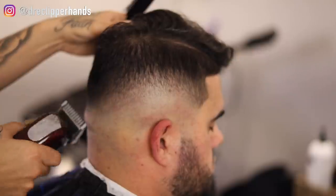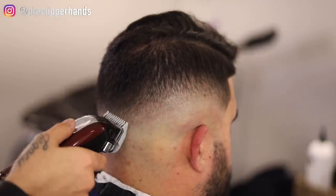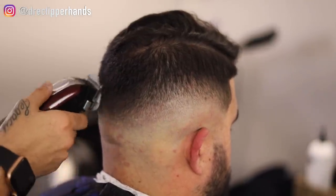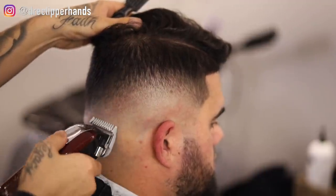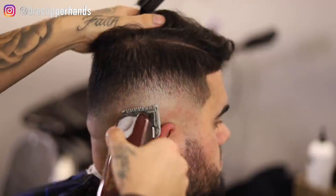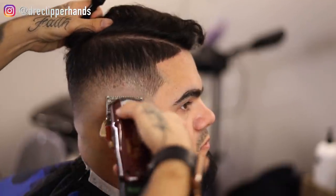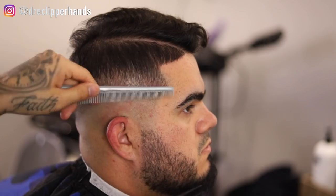I think even after this one guard I go ahead and use my half guard — the guard I was trying not to use — but I grab that here. So this is my one guard, just detailing, getting into those dark areas. It looks like I'm going over the same spot over and over, but that's what it takes — just detailing. I did go back to the half guard, all the way open, attacking those areas that I see are dark. I'll close it if the open isn't doing the job, and as we continue to detail, this blend just continues to look more fluid and more consistent.